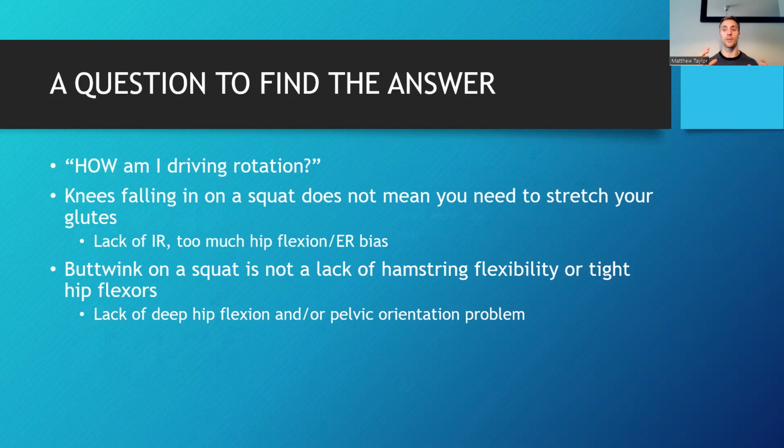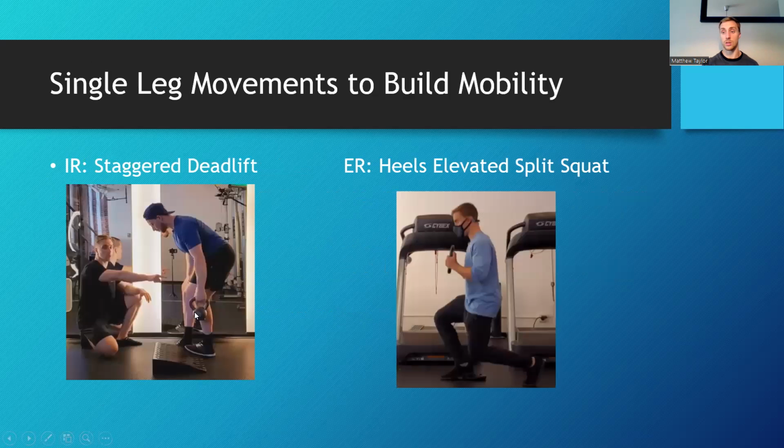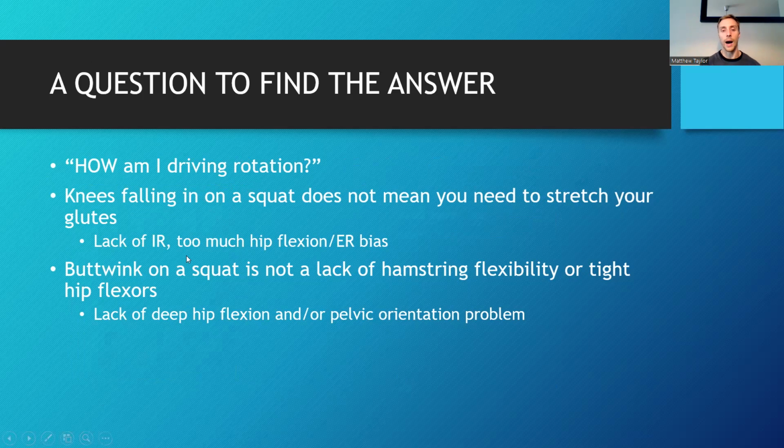And so how they're driving internal rotation at the hip is by pushing the knee in to leverage that hip into internal rotation. This can get a little bit muddy, but hopefully that framework helps: if you're making the error going down, look at the side that you're moving away from. And if you're lacking internal rotation on the way up, take a look at the side that you're losing position with. And if you're losing position on both sides, there's nothing wrong with training both sides with an internal rotation focus, for example.